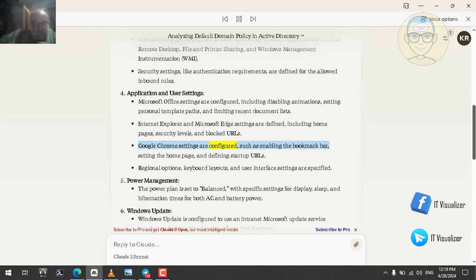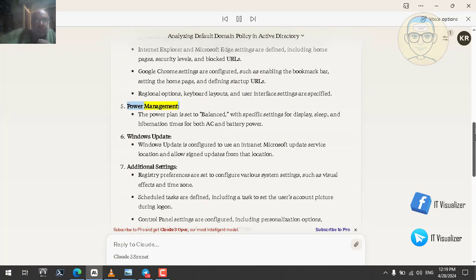Google Chrome settings are configured, such as enabling the bookmark bar, setting the home page, and defining startup URLs. Regional options, keyboard layouts, and user interface settings are specified. Power management. The power plan is set to balanced, with specific settings for display, sleep, and hibernation times for both AC and battery power. Windows Update.